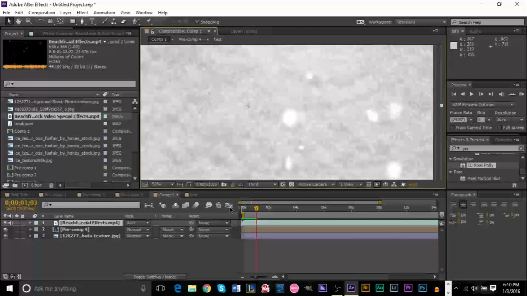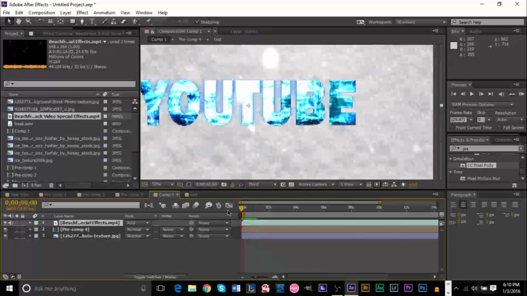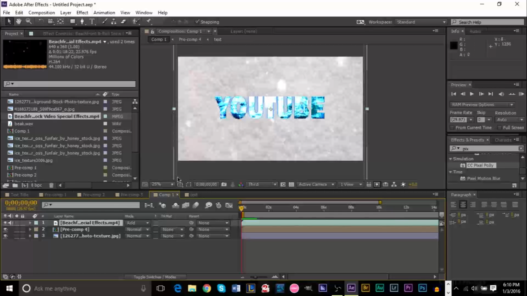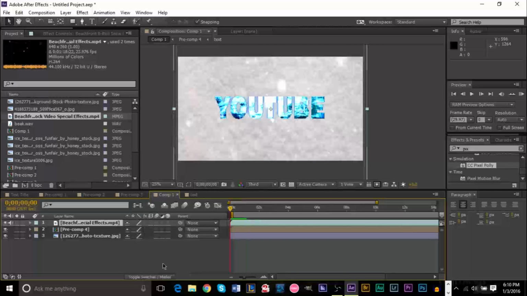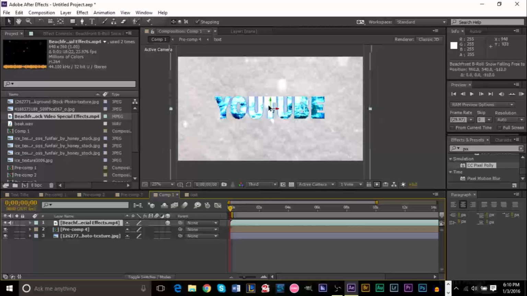Now, if you wanted to make it come from the sky and make it fall down, other than just adding the sound effects, which you can just drag and drop into here, if you want to make it come from the top and basically fly down into the snow, all you have to do is turn this into a 3D layer. Click the toggle button at the bottom here. Make sure you click 3D layer right here, and then you would just have to animate.